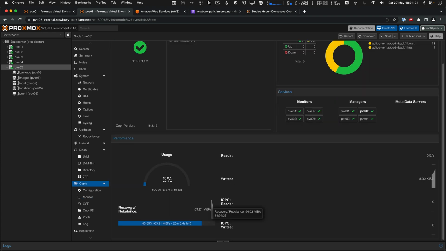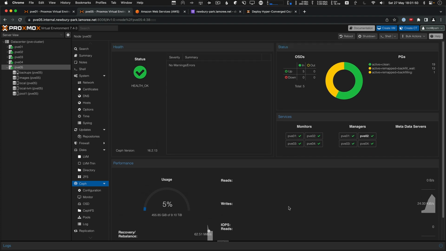We can see that we're still doing a rebalancing with the new storage added. So I'll let this churn for a while, and then I'll create a VM on this new node and move it around to different cluster nodes and see that the storage is truly hyperconverged. However Ceph does what it does. It's kind of mysterious, but I think it works well.